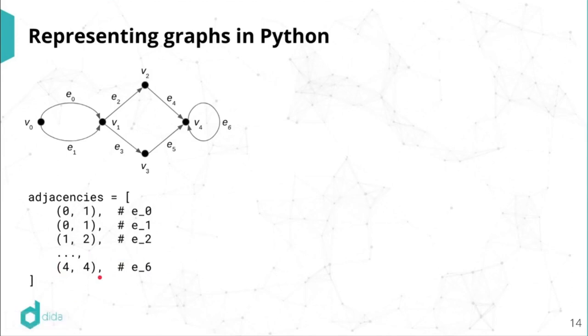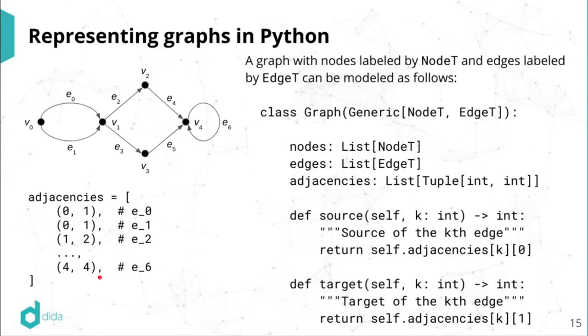All right. So that's it. Now going to this next step where we want to attach some data to vertices and edges. So here's how this could be implemented. So we have to pick two types. So suppose we want to label the vertices with a type node_T and the edges with a type edge_T. So then my class graph would be a little data class like this. It depends on these two types. And then we have a list called nodes, which is just a list of objects of type node_T, list of edges, which is a list of objects of edge_T type, and then an adjacency list, like I just described. Which is a list of pairs of integer integer. And these two source and target methods is just what I just described. So if I want to know what the source of the kth edge is, I look at the kth entry of the adjacency list, and then look at the first, that's a tuple, and then I look at the first item in there.